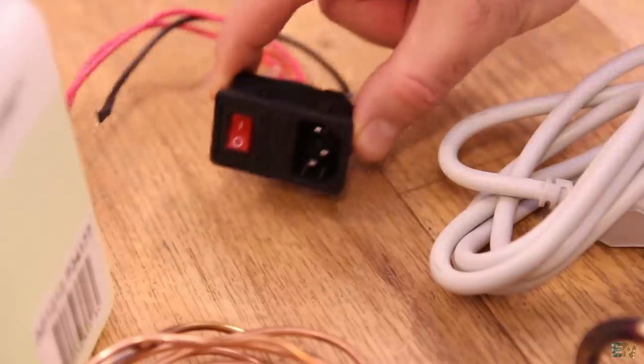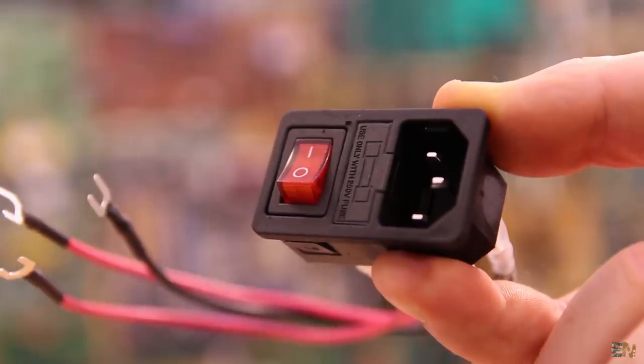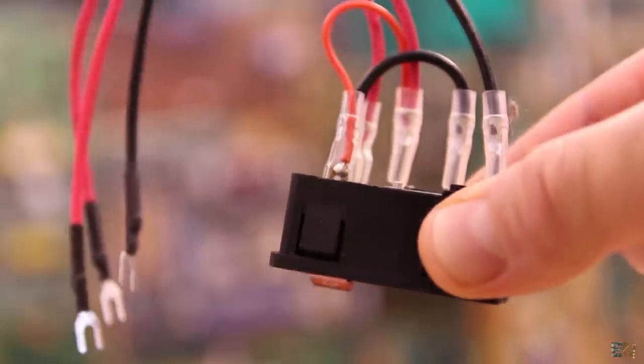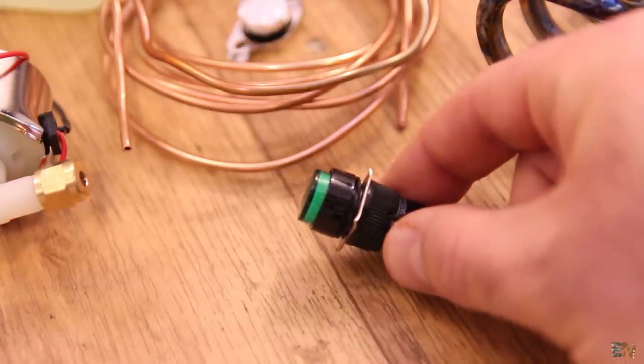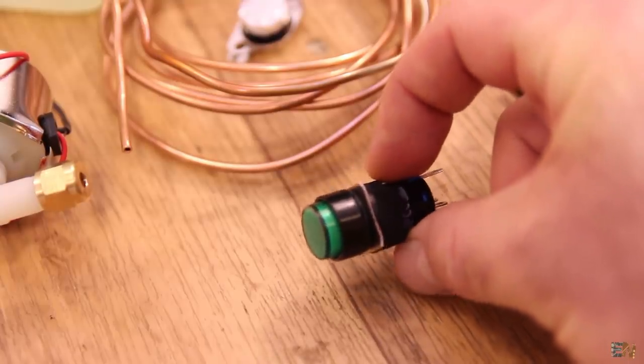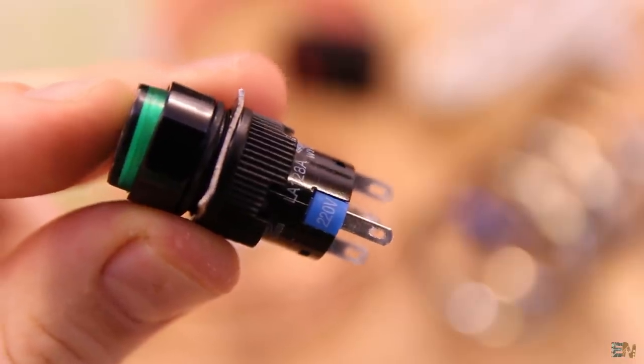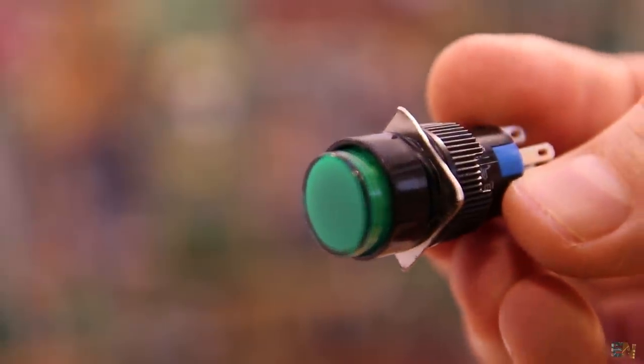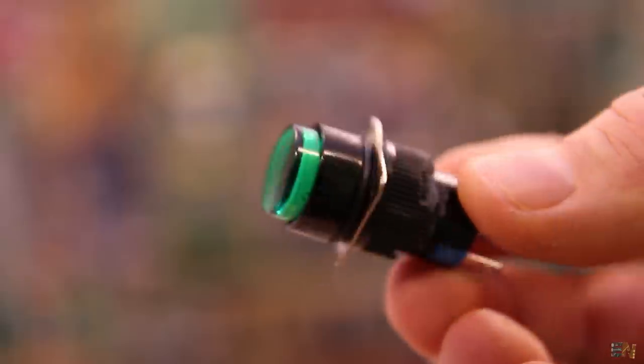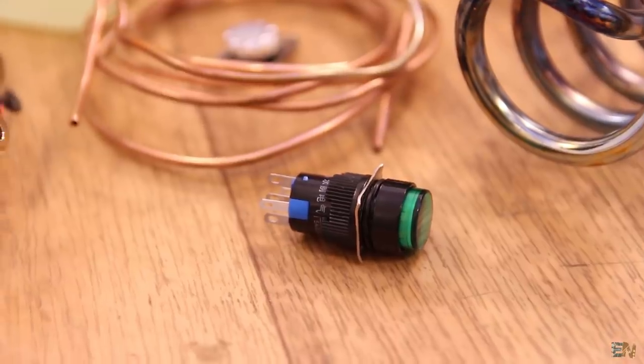As for the main input, I've also bought this plug. This already has a built-in fuse and an on and off switch, so that's great. To enable the smoke, we also need a button. This is a momentary push button made for 220V. It must be a high voltage button, because otherwise we could damage it. As an extra, this push button already has a light inside.